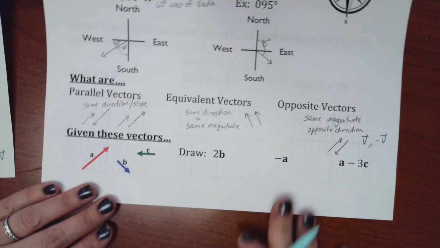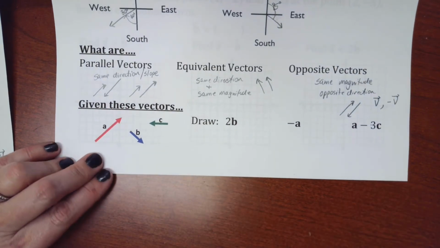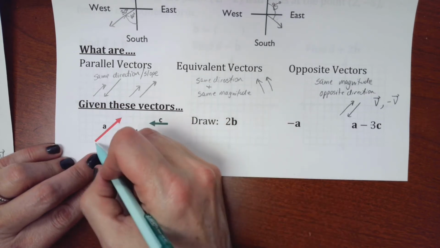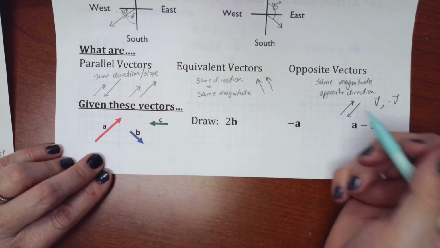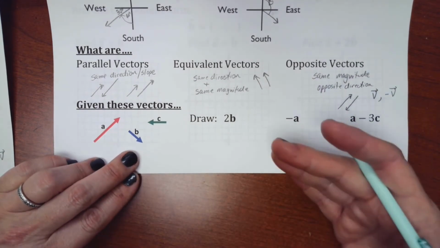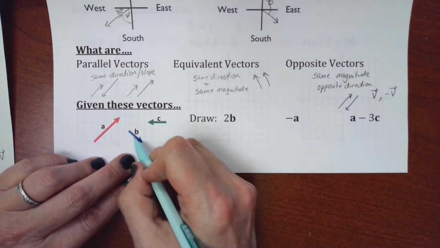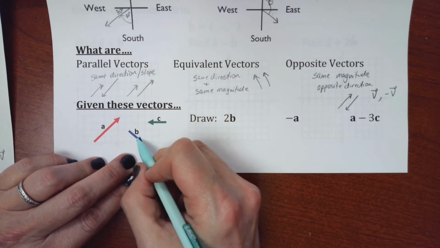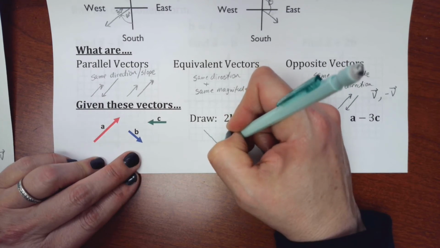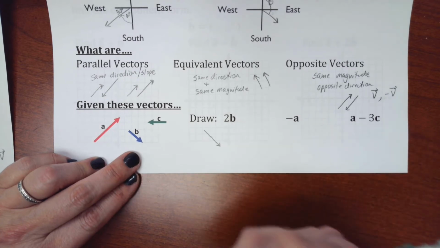Okay. All right, so some of your homework is going to have you take some random pictures and draw them, so I figured I'd show you some of those. It's pretty silly because they don't give you any lengths or any points or anything like that. That comes later. They're just trying to get you to get the idea of it. So if I want to draw 2b, I'd eyeball this and say, okay, well it's going that direction, it's about that long, let me draw something that is twice that long, same direction. So there would be 2b. All right, so you're just eyeballing it, it's nothing specific.